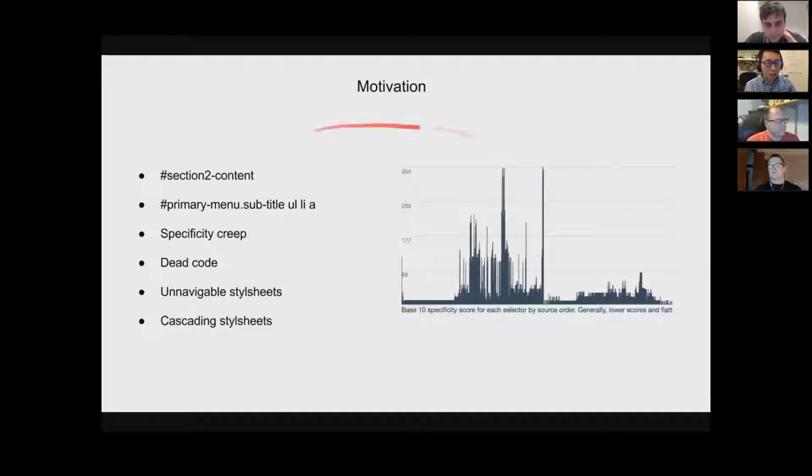Well, if you build some websites, you might run into things like this, where you just have section 2 content as one of your CSS selectors, or something like primary menu.subtitle.ul.li.a. These types of things are hard to maintain. You don't really know what they are a month or 2 months after writing this, and it makes it a nightmare to go back and fix this up.